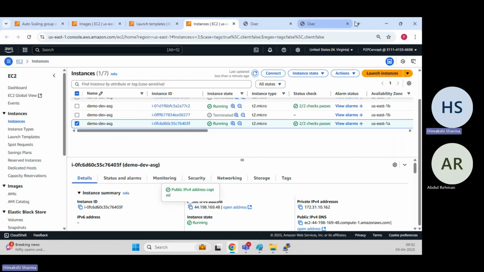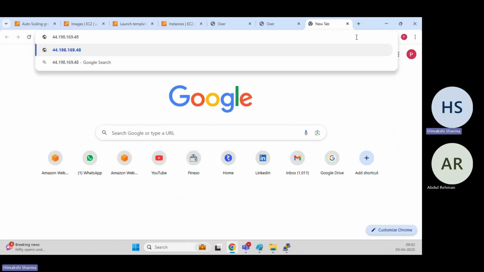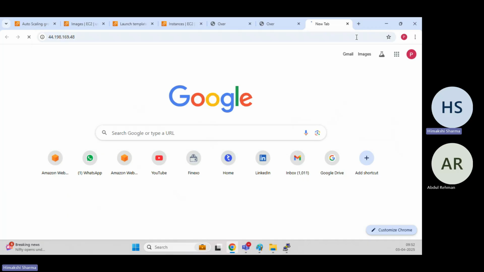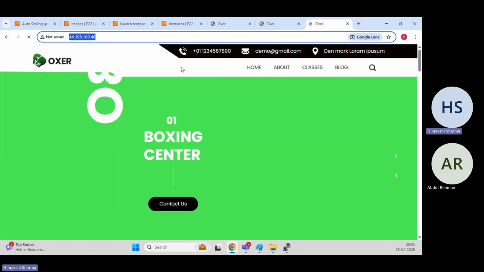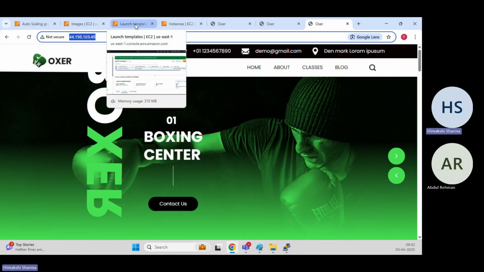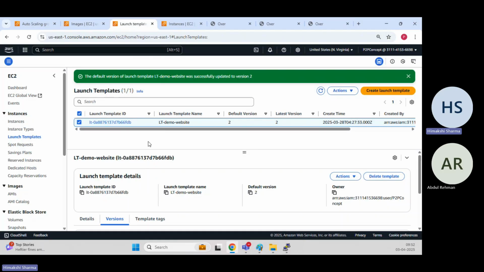So whatever configuration changes, application changes, or installation you have to do, you don't have to go to the EC2 instance manually and make the changes. What you have to do is make changes in the launch template. Basically, you can have an instance, create an AMI for it, and create a latest version of it. Once you have that version attached to the auto scaling group, it will consider the latest version and redeploy your EC2 instances in the auto scaling group.